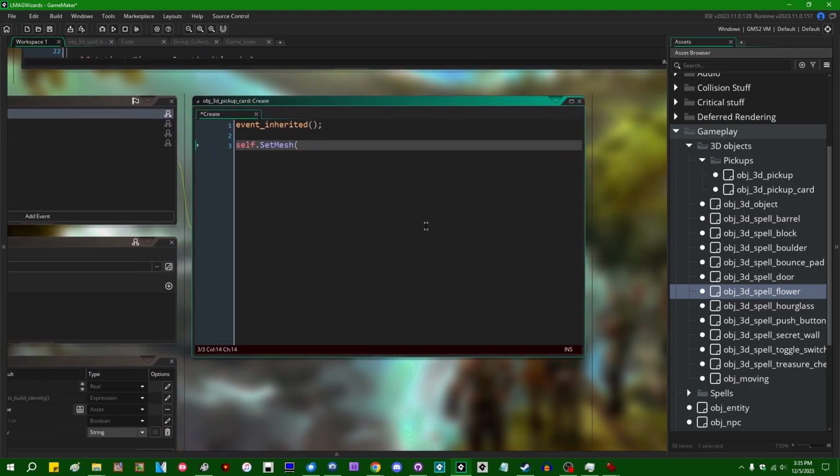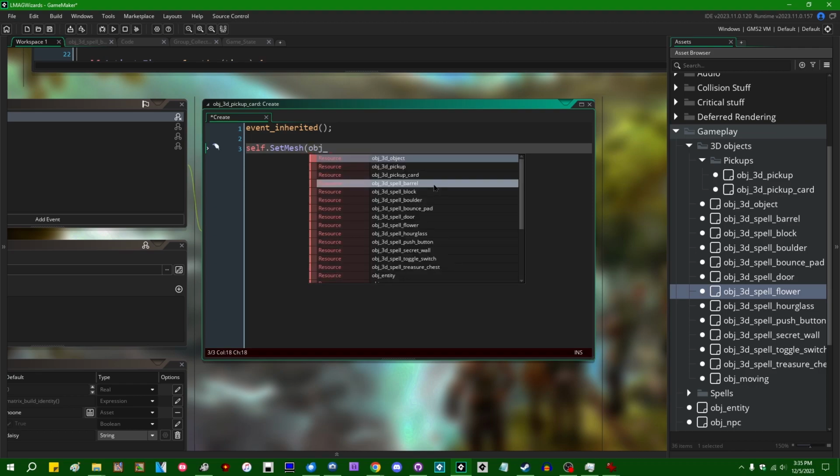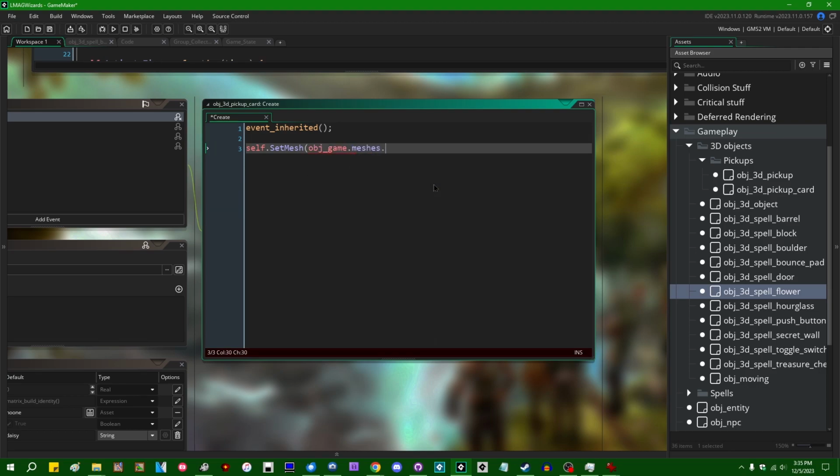It's funny, because in every single other game, I've just had a meshes singleton thing. But apparently in this one I didn't. So I'm going to need to remember that.